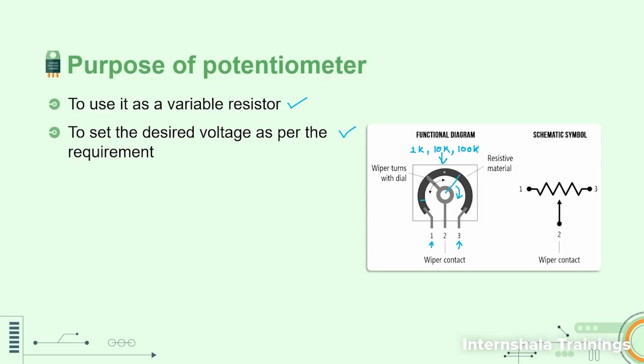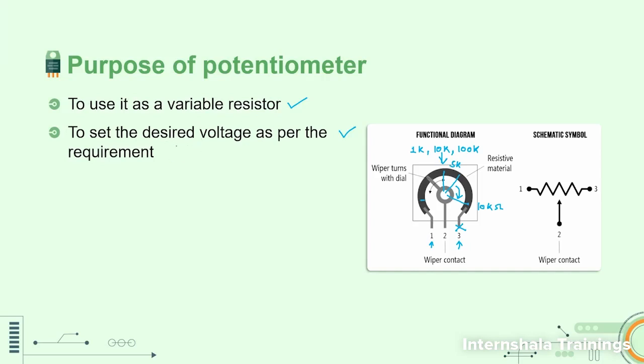If you set the knob position to center, and it is a 10 kilo ohms potentiometer, you are going to get a 5 kilo ohms value. And if you set the position of this knob to the extreme end, let's say at this position, you will observe that the value between these two points is going to be around 10 kilo ohms. So that's how the potentiometer is used as a variable resistor. Whenever you use the potentiometer in variable resistor mode in your circuitry, you just have to use this particular point and this particular point, and this point will be in a floating state. So that was the first purpose, to use it as a variable resistor.